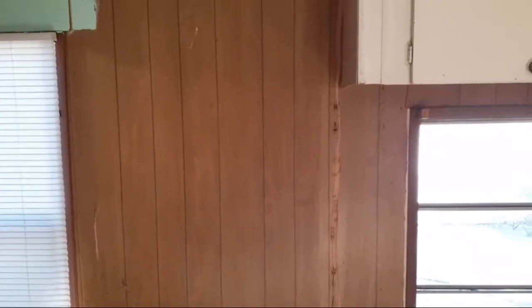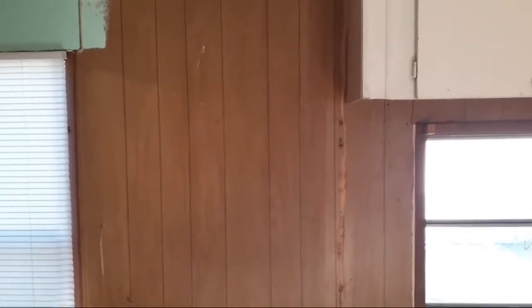I'm going to step back so you can see what's going on here. This last panel here, remember when we ripped all the panels out, it was so nasty behind it. It had lizard poo and eggs and all sorts of stuff in the walls. Since most of the wall, actually like 90% of it, has been replaced, and there's one last panel, maybe 1.5 panels, that need to be replaced, I'm going to go ahead and plan to replace it. I just need to figure out how I'm going to transport a panel.